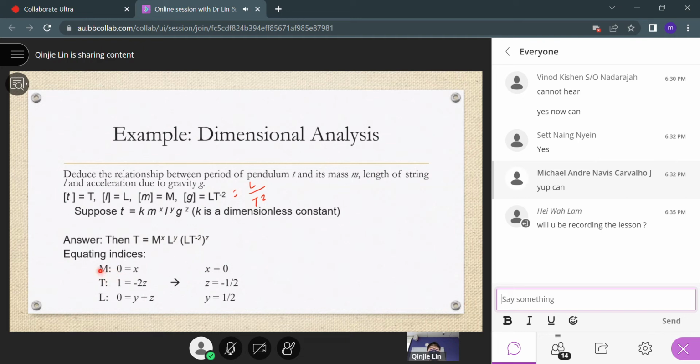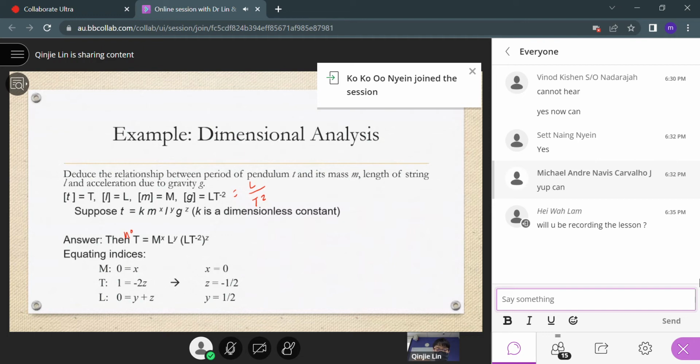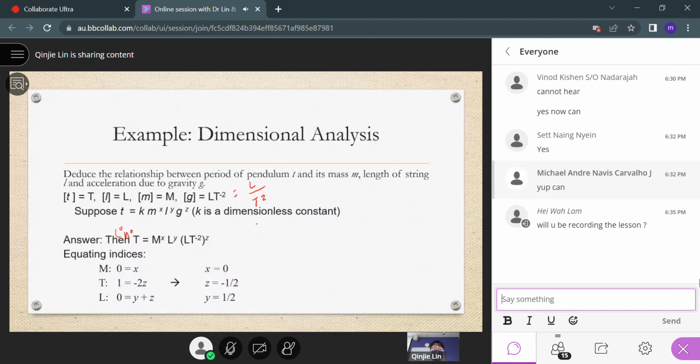So if you look at M here, the left-hand side is 0. You all know why the left-hand side M is 0? Anyone knows? Because M to the power of 0 is 1, correct? M to the power of 0 is 1. So you have to know that this side down here also has M to the power of 0. You also have L to the power of 0. Okay, M to the power of 0, L to the power of 0, then times T, because those represent 1.